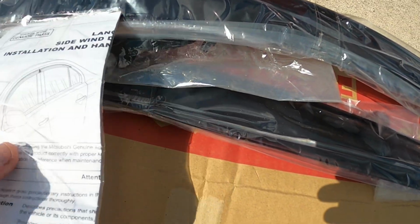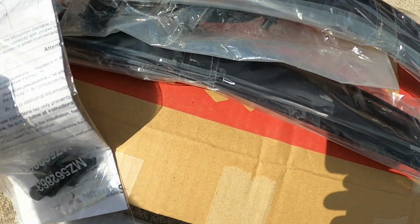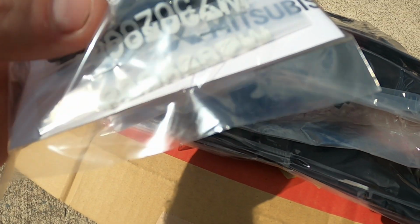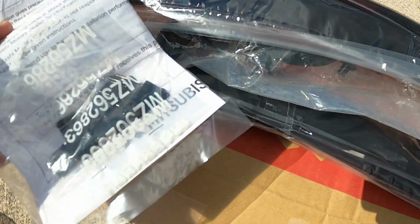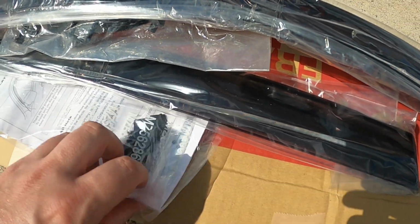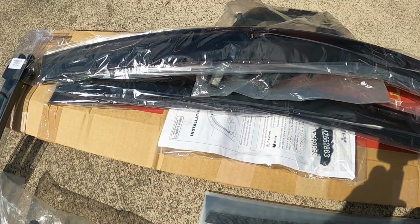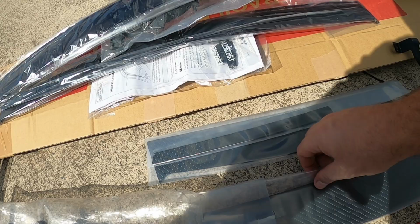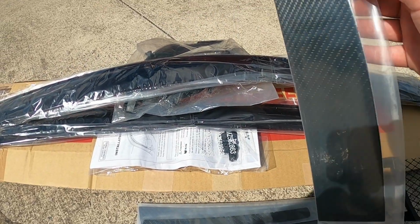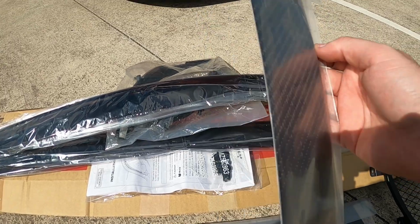Also, we have these, which are an OEM weather shield. I'm not a big fan of the non-OEM weather shields. They all sort of don't sit in the right spot in my mind. You get the OEM ones, they actually sit where they should, everything lines up properly, and they have some clips that hold them in. So as well as double-sided tape, you have clips. They're getting harder to find, so we definitely wanted to get those on this car.